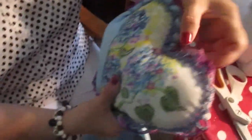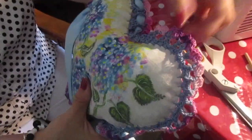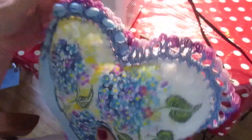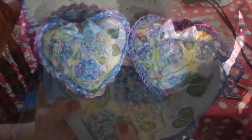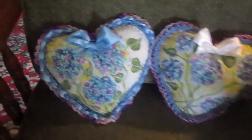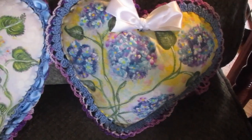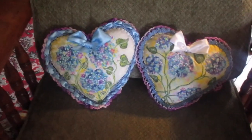Okay, so I'm finished with my crochet, and I did the blanket stitch in blue, and I did three scallops all around. Now I'm just threading some blue ribbon through it, and by the time I come all the way around the heart, we will be finished. I'll show you when I'm done weaving. Okay, here are our hearts all done, the final product. There is my mom's, with the pretty blue bow, and here is mine with a white bow, and we are finished.